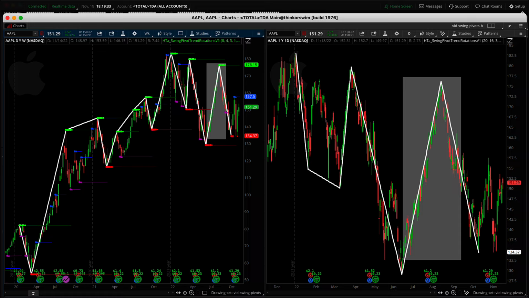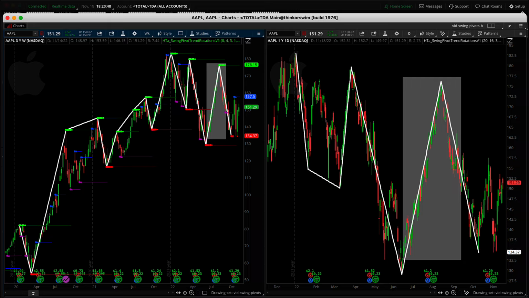This is a very important concept for you to understand, so please pay very close attention to this section of the video, and if there's any part of it that you don't understand, go back and watch it again before you move on with the rest of the settings. These settings are the ones that have the greatest impact on the performance of this indicator. They determine the quality and size of the swing pivot structures that the code identifies.